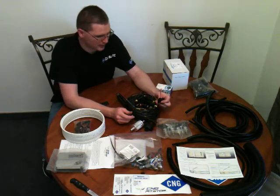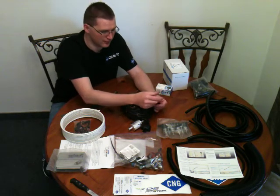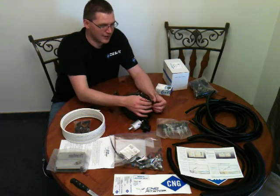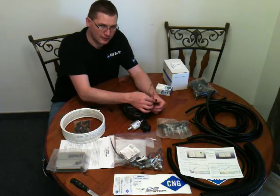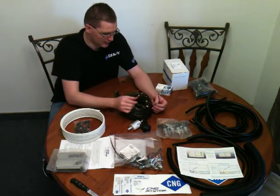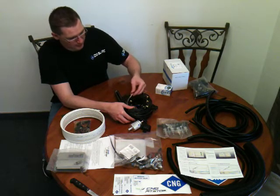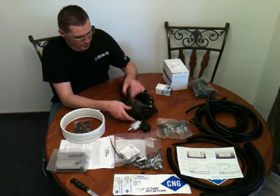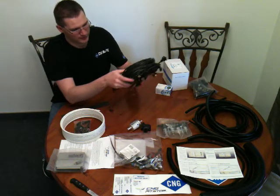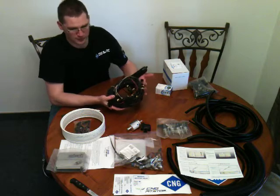The terminals here are pre-terminated with their own fuse holder for the power and ground — I love it when they're wired like that. It provides better reliability because they did this in the harness at the factory, and these are gold-plated terminals so you know you won't have any problems. In this wiring harness going inside the cab, you'll have all your wires going to your fuel switch and oxygen sensor wires. It says Bosch 4 CAN, so this is good for the CAN system on your OBD port.